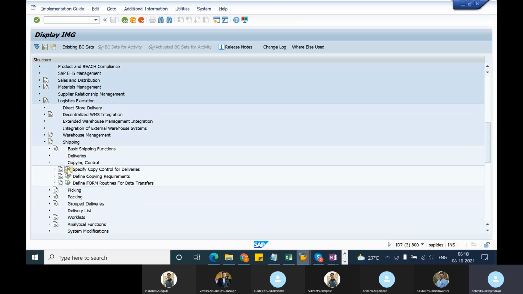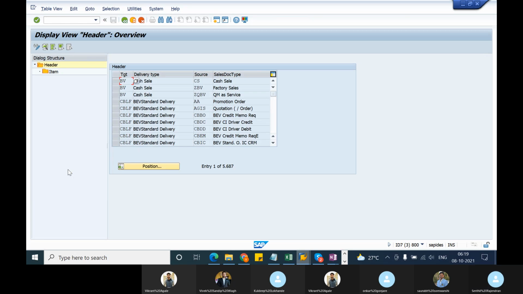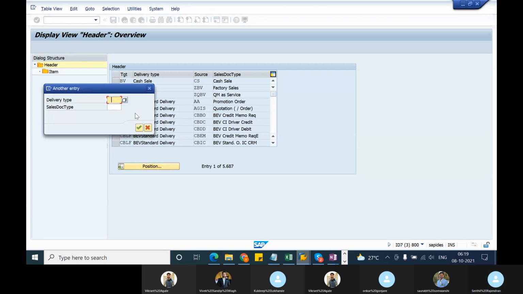Copying control, specific copy control. So now we go to item, delivery type.